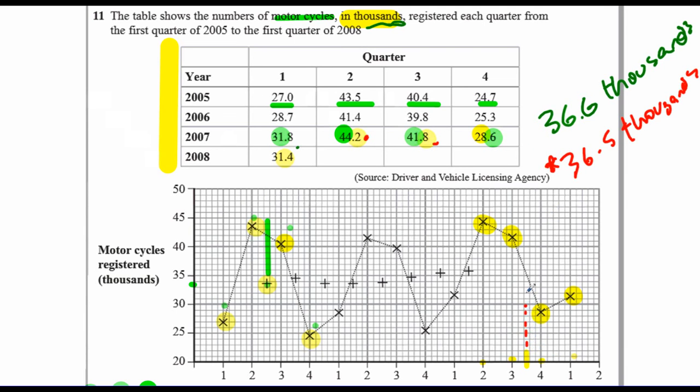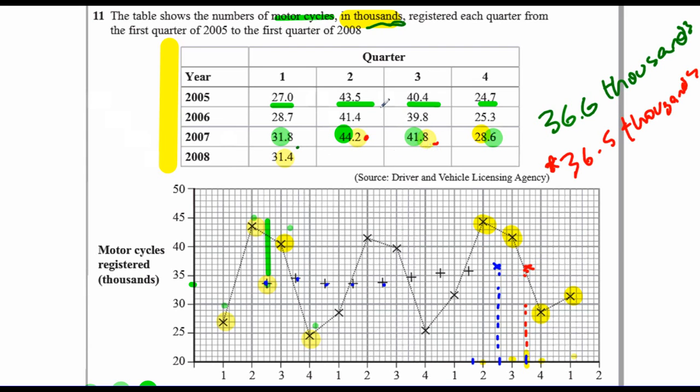Okay, so the last one, 36.5. Let's go up. 35, 36, 36.5 right there. And 36.6 is the other one. And the other one, I'll show you another trick you can do. If you look at your moving averages, they're all 1 apart. Okay, so if you can see that you go and jump another 1 to get into half of the next one, this is where it's going to have to go. Or you can do the method I showed you a second ago. And here we want 36.6, so it's 36 up a bit. Okay, and like I said, if you go another one across, you'll get to where the next moving average should be.